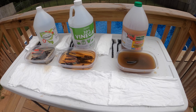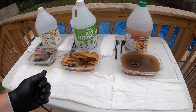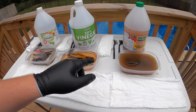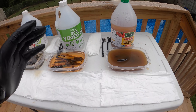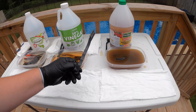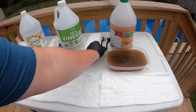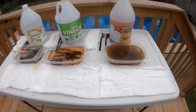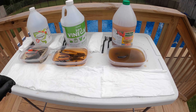What we're going to do now is see how much the vinegar has broken down the rust on these tools. First, we're going to use a rag to see how much we can just wipe off — testing the ease of rust removal. After the rag, we're going to apply a bristle brush, and then lastly a wire brush, to see how easily the rust comes off using each of these steps.